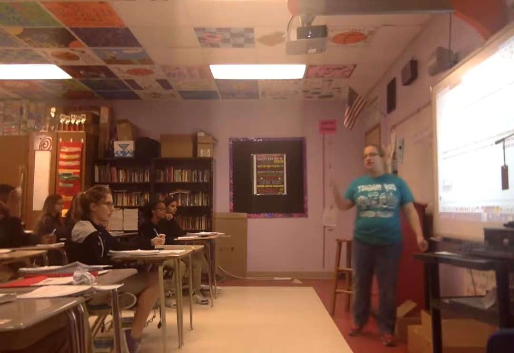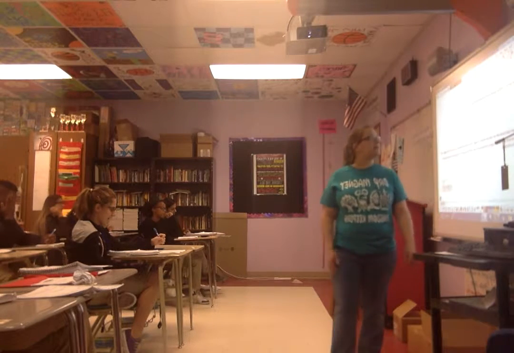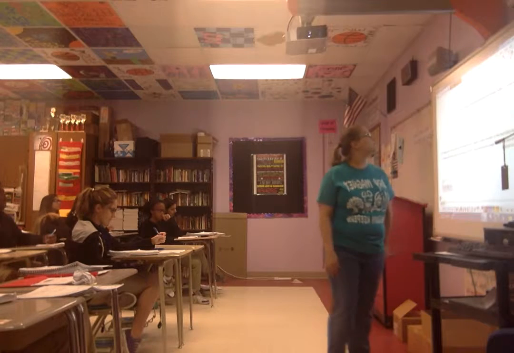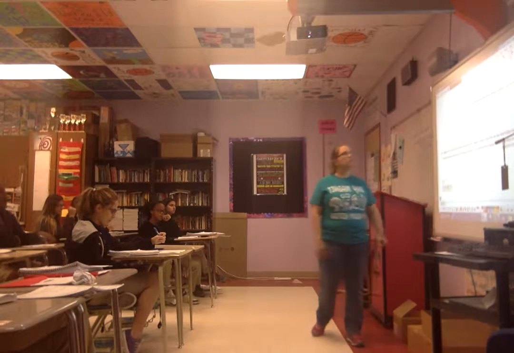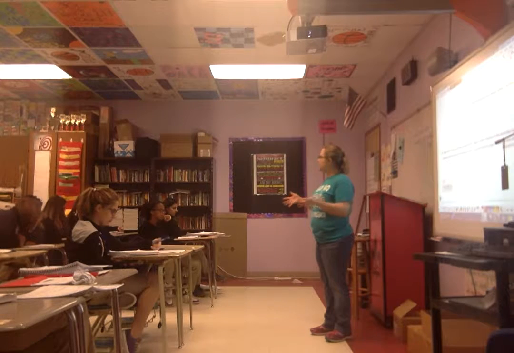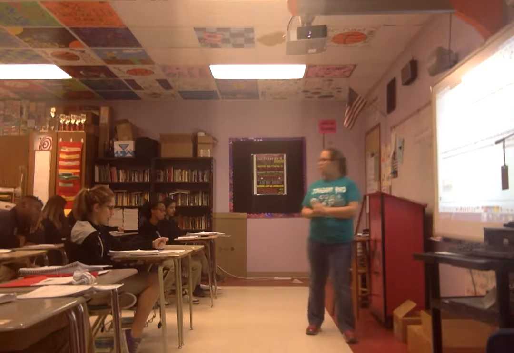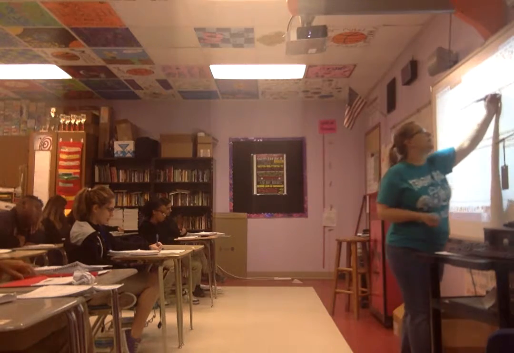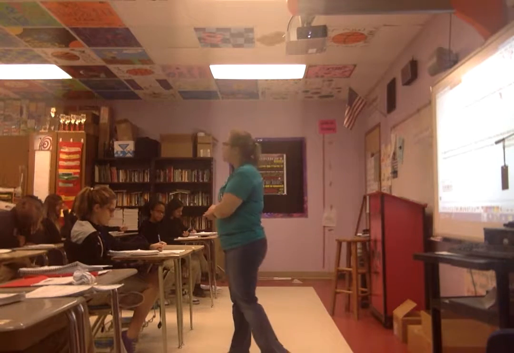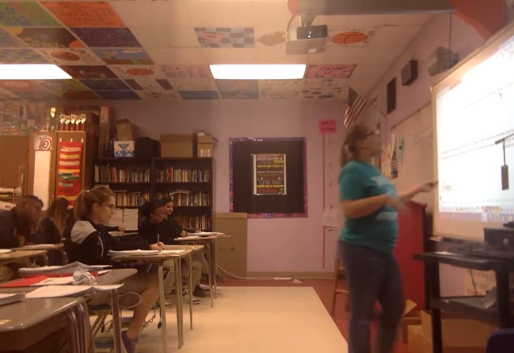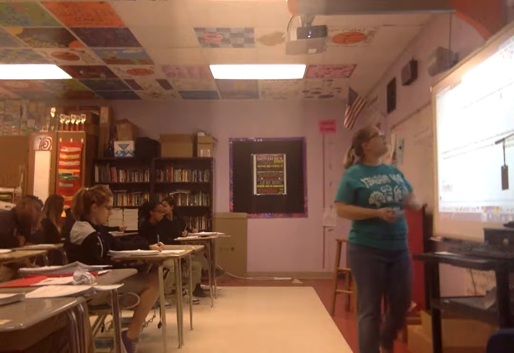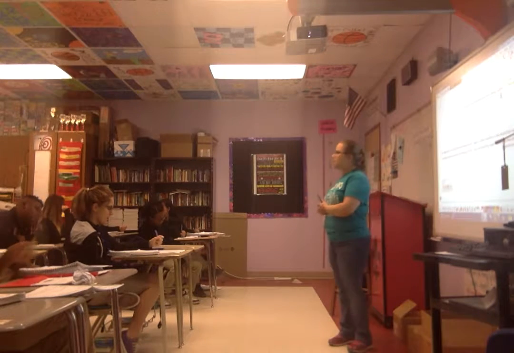Now, number 4, let's try to do this one together. Number 4 says the sum of a number squared and 3 less than twice the number is 129. Right, so you guys tell me, what can I use to represent the number? X. X sounds great to me. So when I say the sum, what is that telling me the operation I'm going to do? Add. So the sum of a number squared, how do I write that number squared?